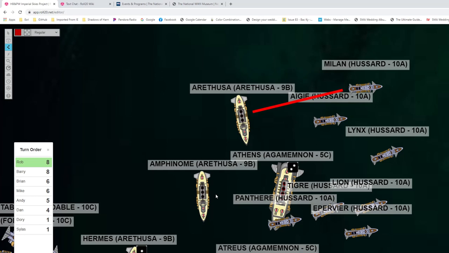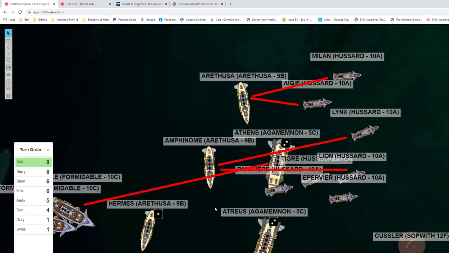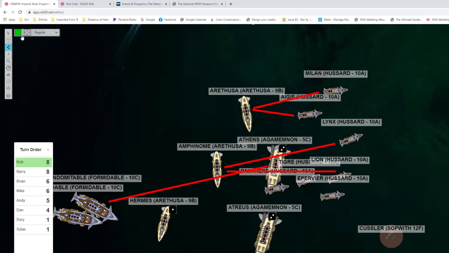Dan, what is Amphitomy firing at? Is it firing at the capital ship or one of the destroyers? Or one of the torpedo boats? It's going to fire at the two torpedo boats. Lynx and Lion? Yeah. Okay, so Amphitomy is firing at Lynx. As long as the range isn't... They're within 10 inches. That's all within 10 inches. What about Athens, the light cruiser you have in the middle of that mess? I was going to send him down against the Indomitable. Just running out of things. Okay, so he is firing at the Indomitable. All right. And Hermes and Arcturus will both fire at the Formidable.